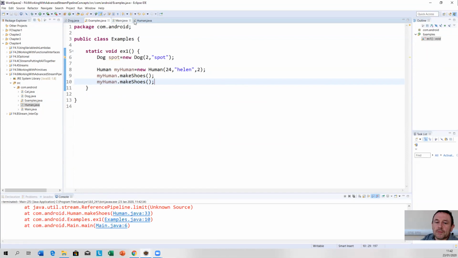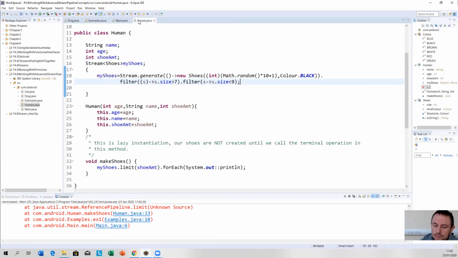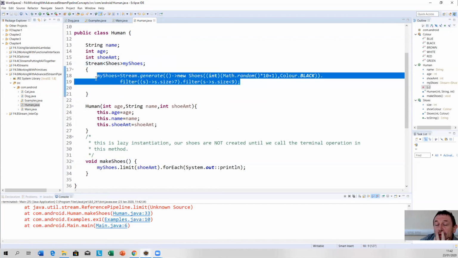So here's how you would get around that. I don't want to change this, by the way. How would I change that?